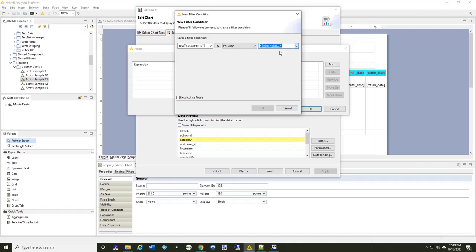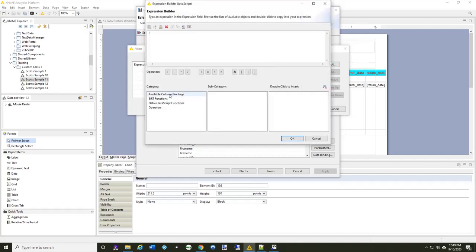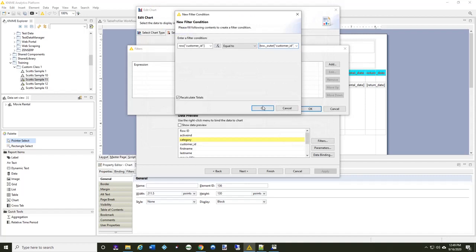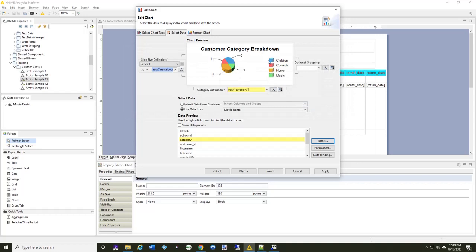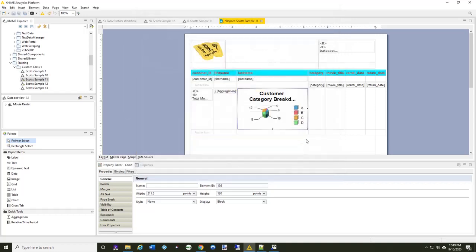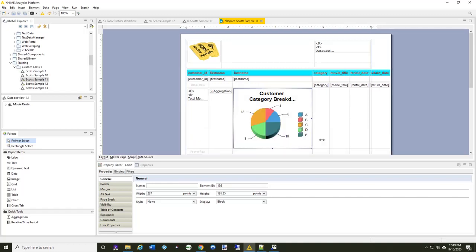So I'm going to select a value from, I'm going to build the expression here from the column bindings that are available. So in this case, it's a column binding of the table, and it's customer ID. So you see it's the row.outer customer ID is the filter now that it's created for me. That's important, because now I'm only going to see the chart for my individual record. And I want to make this chart maybe just a little bigger so they can actually see it. All right, now I think we're all set, so let's go ahead and preview this report.